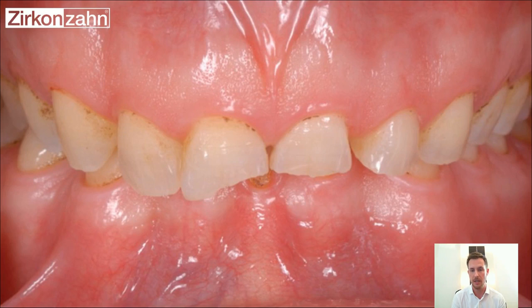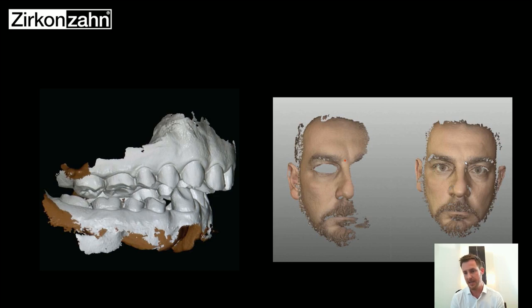As you can see, this patient is a really hard bruxer. He lost a lot of tooth material, and it's not clever to start with a final restoration. It is much better to start with a bite splint, to adapt to the new situation in the mouth.